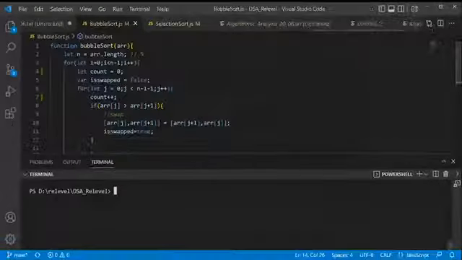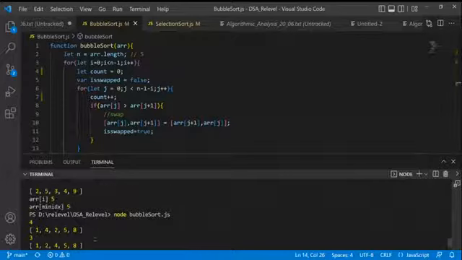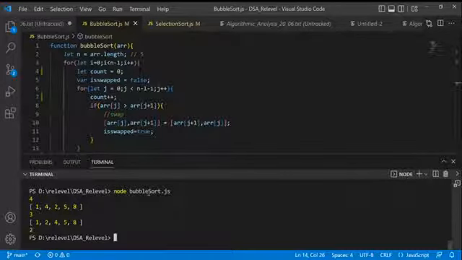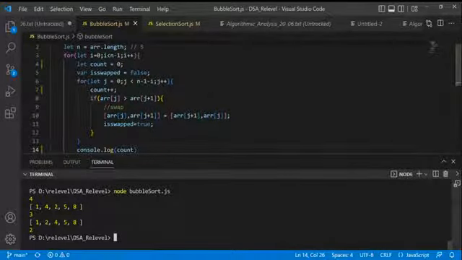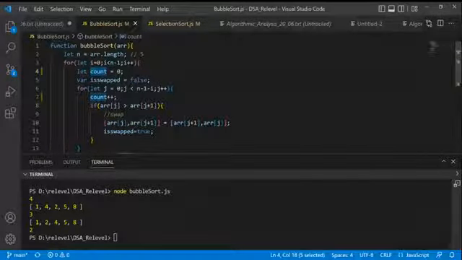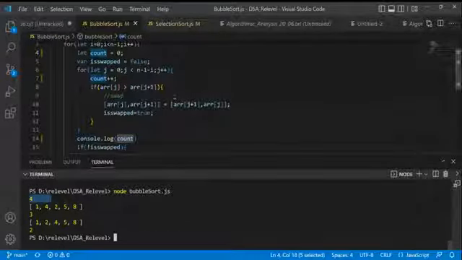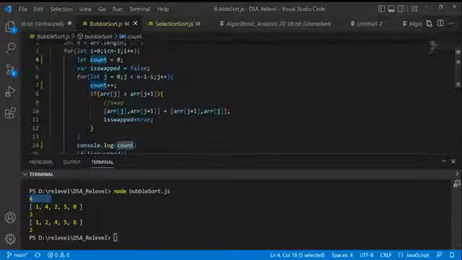Yes, now it will be the bubble sort. Now see, if I run this particular thing, first of all my count is equal to 0, right? Every time it did the 4 operations. Yes or no? Can I say that?